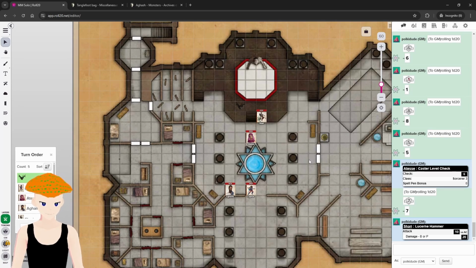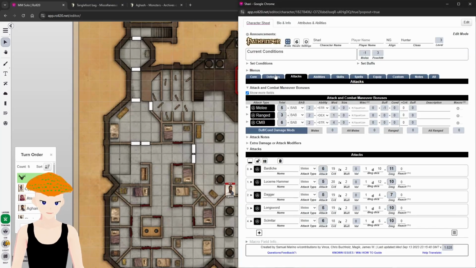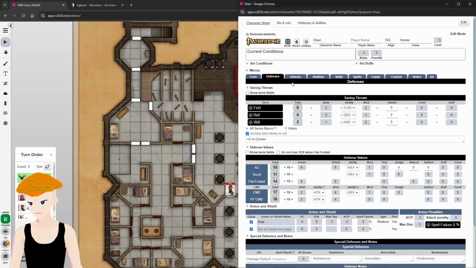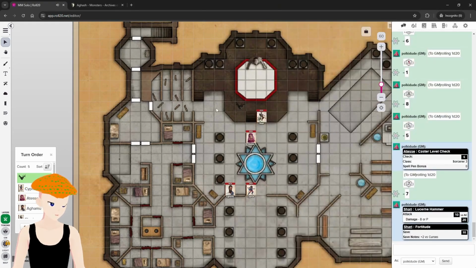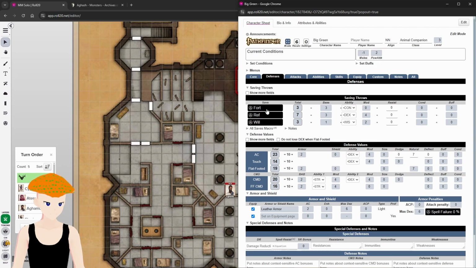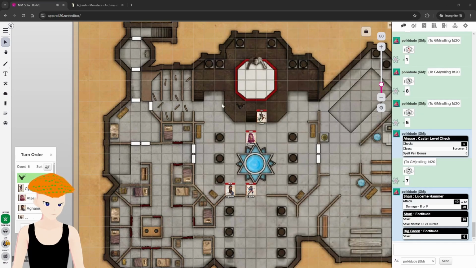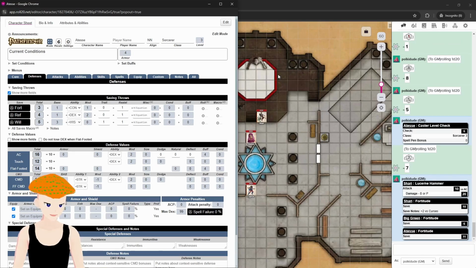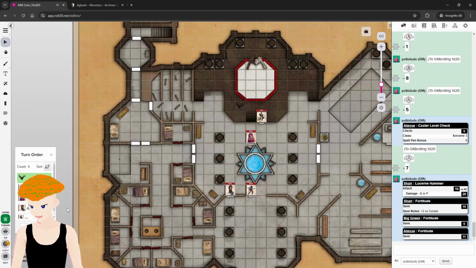Look around, and Atis, Shari, and Big Green will need to make... What type of saves are we looking at here? Will saves, probably? Fortitude saves. That's a weird one. That's bad. Big Green also similarly failed. Everyone failed, so they are all confused for 1 round. That's atrocious. Okay.